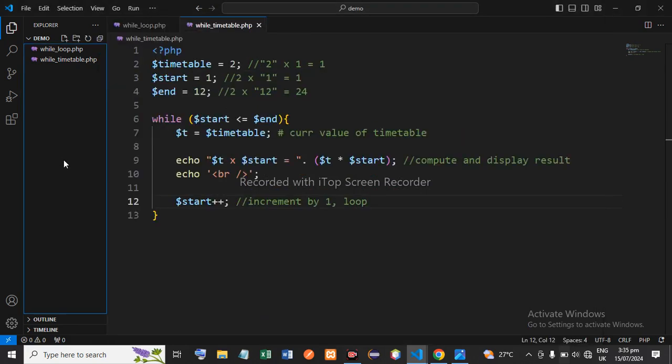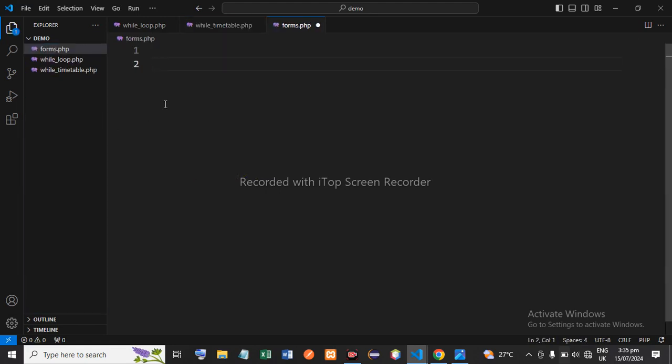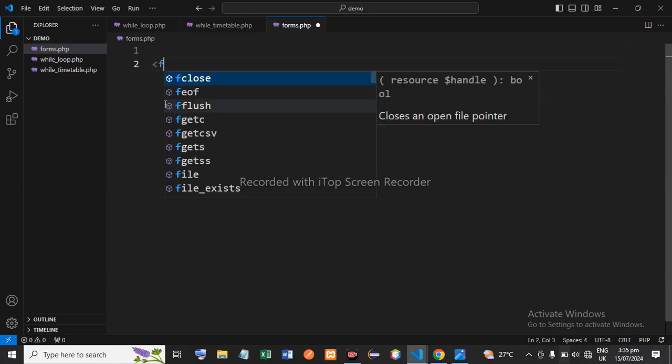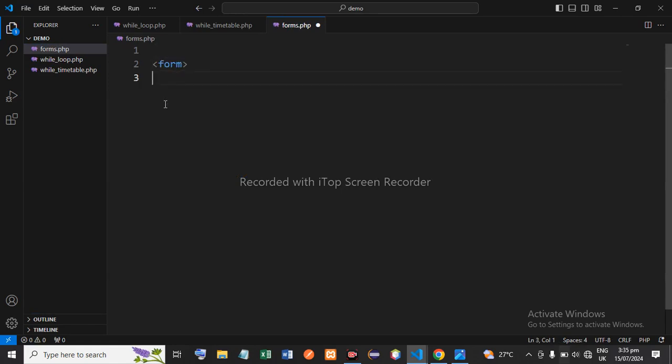I think we had that in our previous video, but let's just quickly do that again. So, forms.php. We have a very simple form. I'll just have name. So we close our form. Okay, so we have input. Remember, type is default to text, so you may not even need to type is equal to text, and the important thing you need is name here.